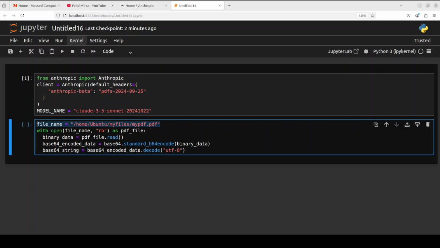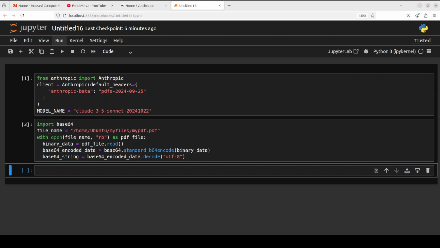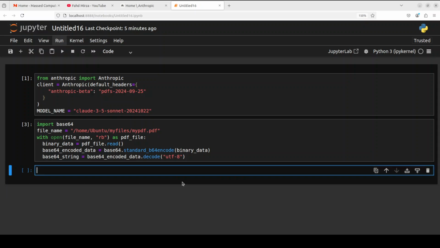Visual elements mean charts, graphs, which are really an integral part of any research paper or any research PDF. Okay, so let me run it. And that is done. If you get an error about base64, you can simply import it. Next up, you can do any fun stuff with it because at this point in time, the PDF is loaded and the model already has access to it.